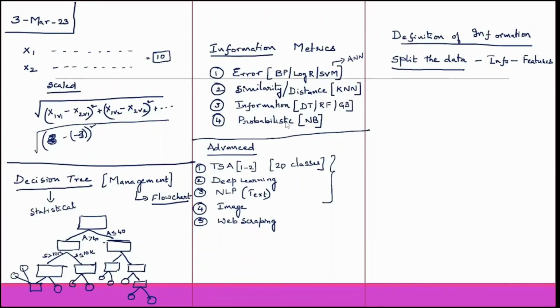So here we have to bring in this concept of information, which actually comes from information theory. There has to be some measure for this information. How much is the improvement in the information? How much is the gain in the information? Improvement, gain. These are some of the important words that we have to try to understand.